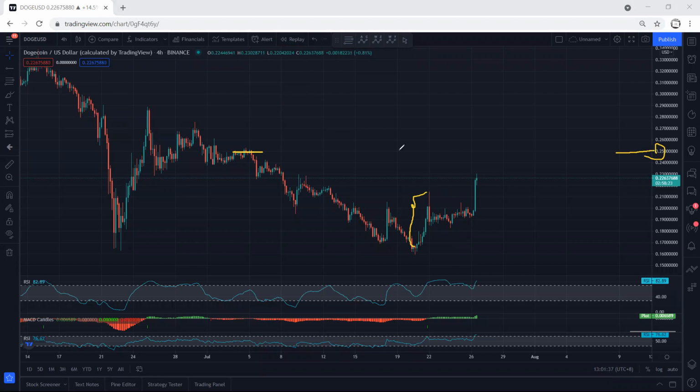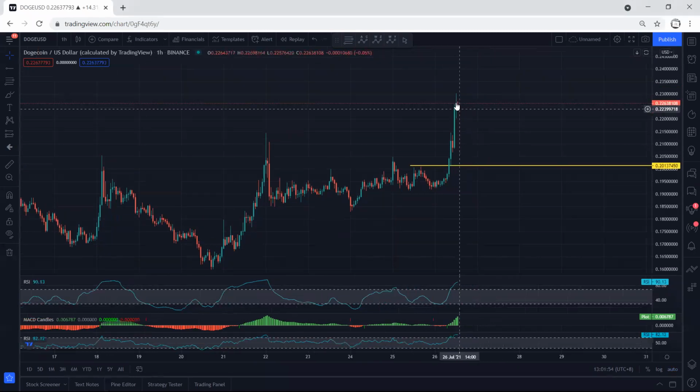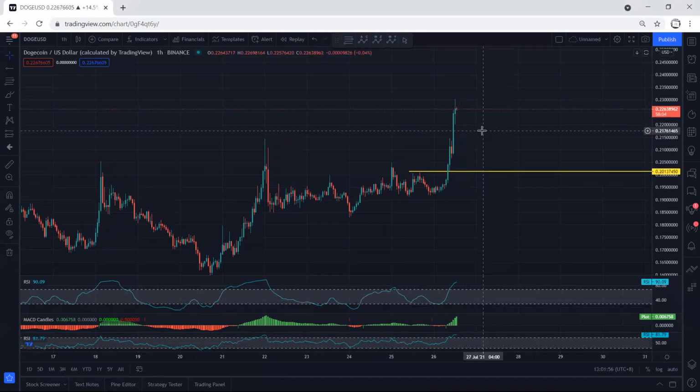If there is a breakout of the 25 cents, then we can expect the price to retest the stop, the biggest stop relative to this, which is 29 cents. Okay, by the way, as I mentioned, we don't see any trade setup based on the 1 hour chart. It depends on the traders whether they want to buy right now or not, but technically we don't have any trade setup. The only thing I want to highlight here: whoever got the trade, move your stop loss to break even, and we just let it go.